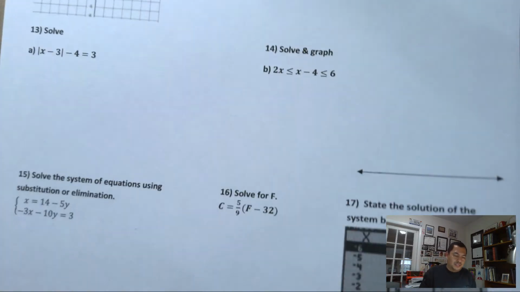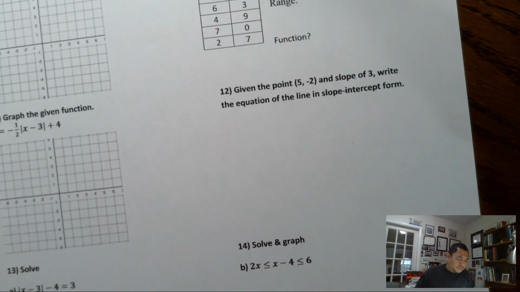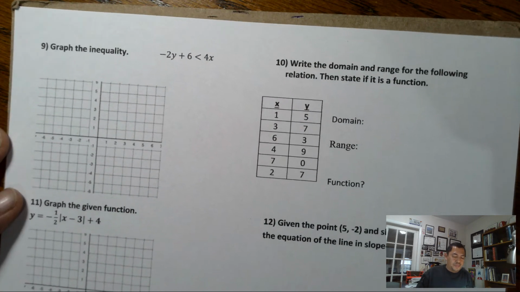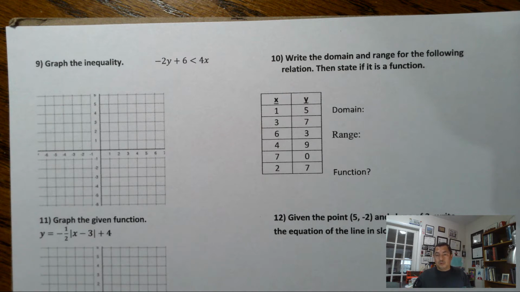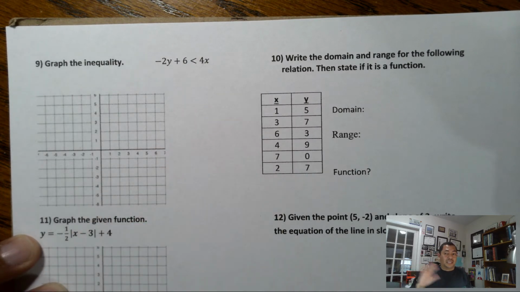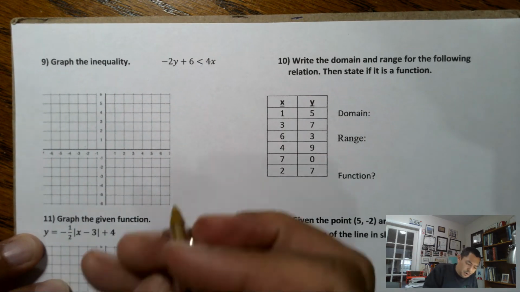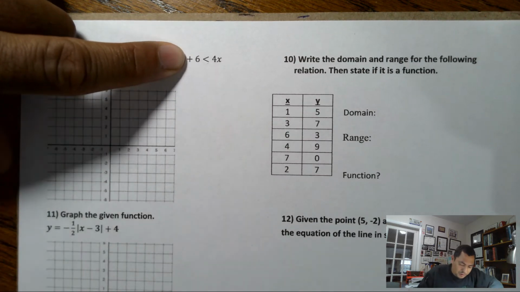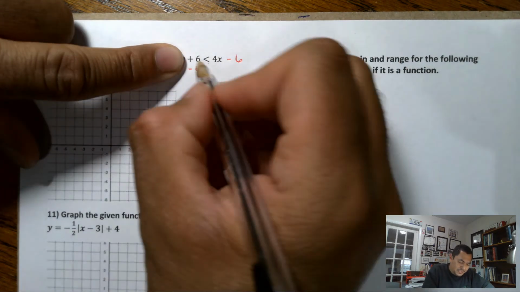Okay, let's go to problem number 9. Let me change the paper. So we're going to graph now the following inequality. Remember that graphing inequalities is exactly the same as graphing our functions. The only difference right now is just this inequality sign, but treat that inequality sign as an equal sign. So I need my y alone. So I need to cover my y. So I'm going to do -6 minus 6. Okay, this 6 goes away.